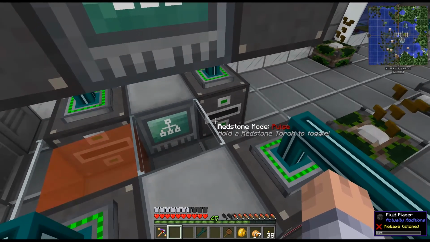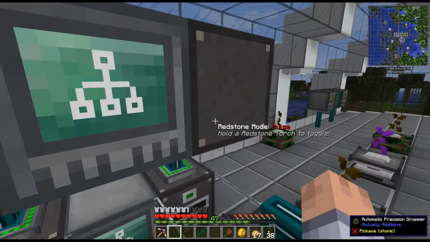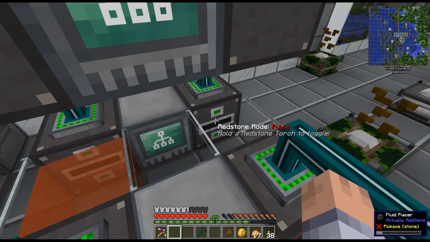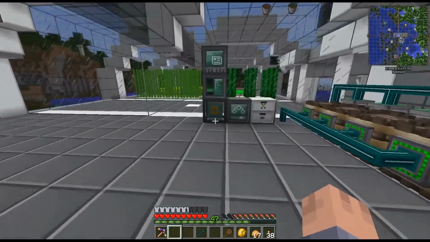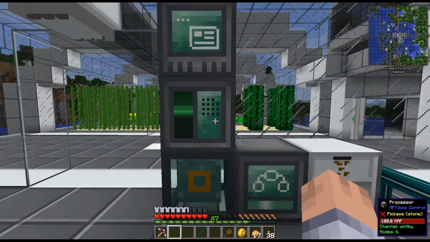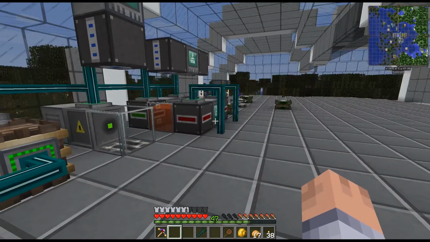And it's going to take a second, guys, because you remember the 3-second pause and so on. You have a seed waiting and you have a bucket. Did I? Missing internal slot. So that could mean that this is actually not. Ooh. This token is empty. This is set to 2.